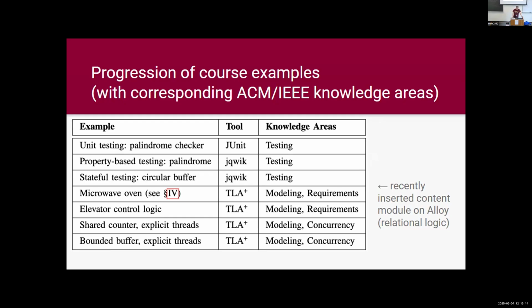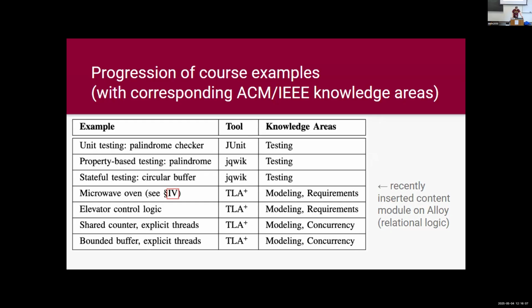The zombies acronym captures that. So we introduce that, and then it's a natural transition to say, well, we can make it more concise by using table-based testing, and then we can make it align with the specification by going to property-based testing. And there we say, okay, you've got to remember those quantifiers from the discrete math course. To be really certain about correctness, you'd have to do exhaustive testing, so property-based testing can achieve that. And to show that something's incorrect, all you need is one counterexample. That's where we tie it to, for example, the existential quantifier. So we try to ground everything in the previous courses they had.